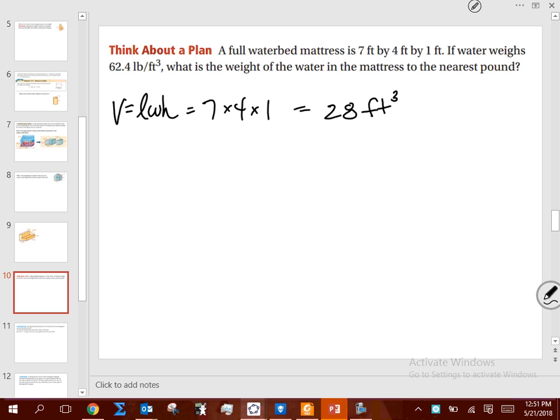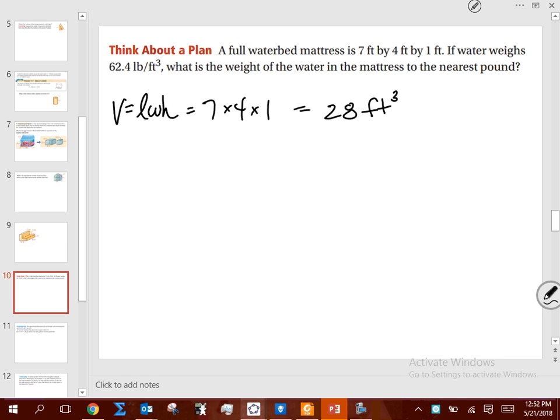Is my mattress 28 cubic feet? Now let's say, last class we said we put this mattress on a second or third floor loft that we built or are constructing. Would we want to make sure that our construction is going to support a certain weight? So wouldn't it be nice to know how much weight's going to be up there before people get up there?